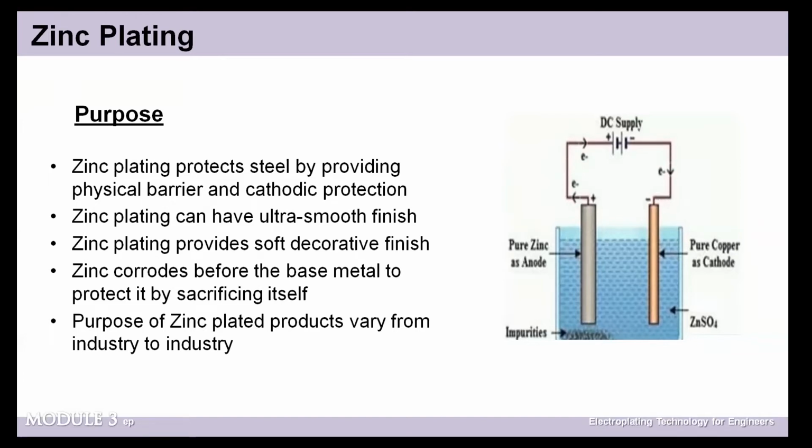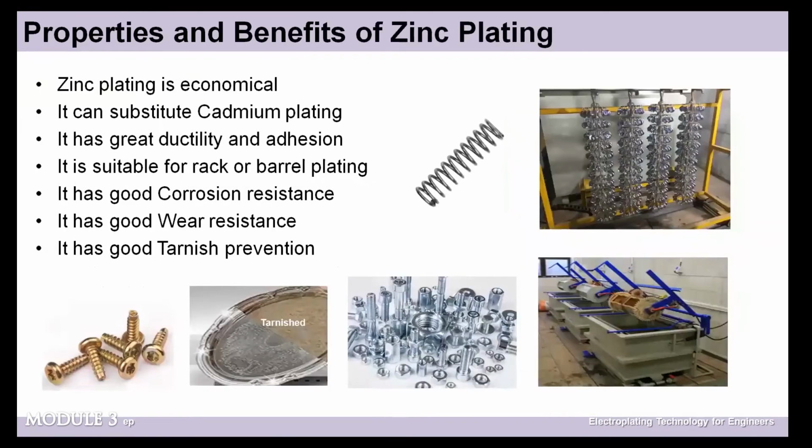Purpose of zinc plated products vary from industry to industry. The requirements vary a lot. Properties and benefits of zinc plating. Zinc plating is economical, probably the most economical plating you can have. It can substitute cadmium plating. Now cadmium is having pollution issues, so people are moving to either zinc plating or zinc alloy plating instead of cadmium.